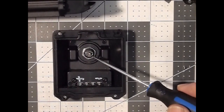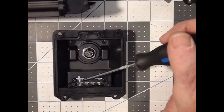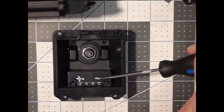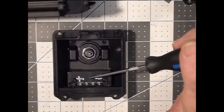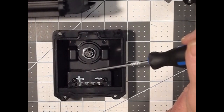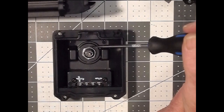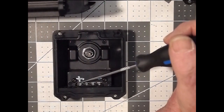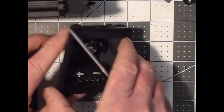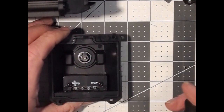Here's your charger connection here, and here are your leads to the controller. These spades, which seem rather small to me for the amount of current, but I have to assume that Frey has that figured out. So here's the positive over here when the charger is at the top facing away from you. Now you'll see there's two more spades in the middle, and that's what it looks like on that side, which are labeled A and B.